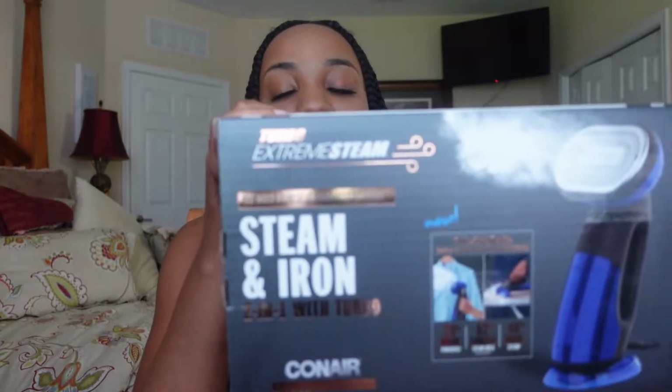But today I am reviewing something for us ladies, something for us men, to keep our clothes fresh. We're all about the fashion and the styles. So today I am going to review, drum roll please, a Conair steam iron. This is not just any old steamer. It is a 2-in-1 steamer and an iron. Where you see that at?